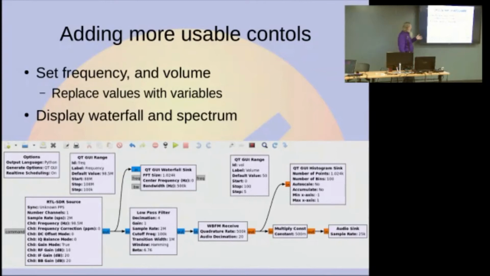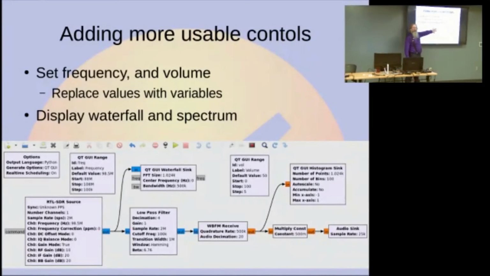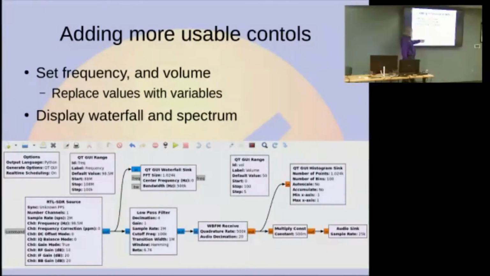So what I've added here are a few new modules. The waterfall module basically just splits the output from the RTL SDR, and it runs the same output that goes to the low pass filter also into the waterfall. And I just need to configure the waterfall to show me what that looks like. Similarly, at the end of the receive chain, I put what they call a histogram sink, but it's basically just a spectrum analyzer that'll show you the spectrum of the data that comes out of there.